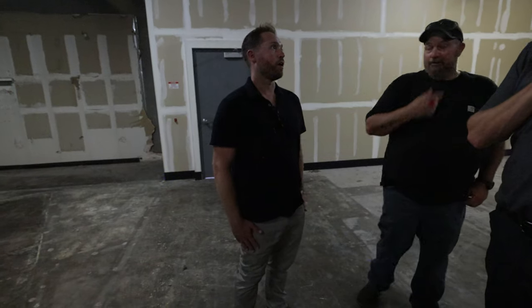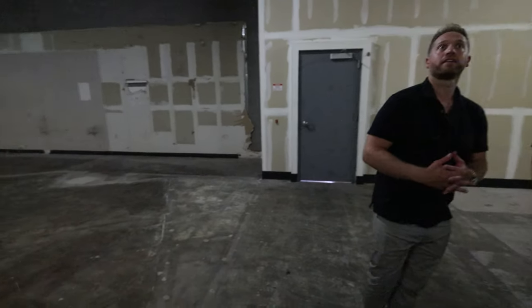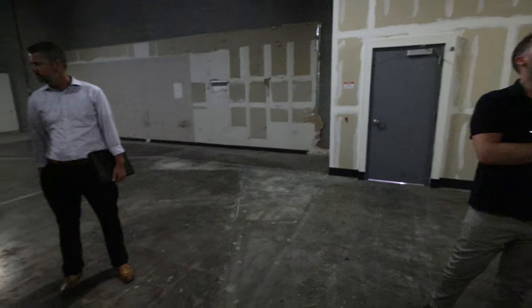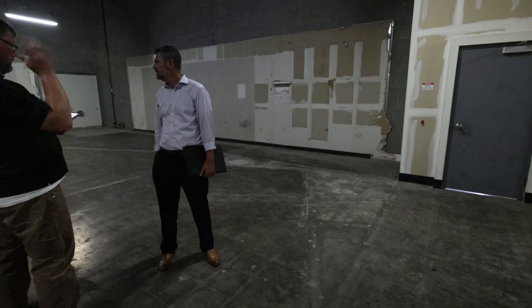My biggest takeaway is that I never want to be reliant on a single tenant. I want multiple tenants circling and offering at any given time — three LOIs, all working hard and hustling to get their first month's rent and security deposit signed — because there are two other qualified tenants who are also excited about the location. We always want to stay in a position of strength as a landlord when we're negotiating.